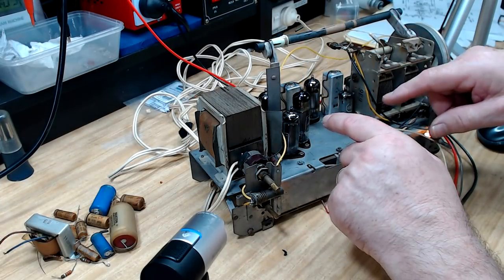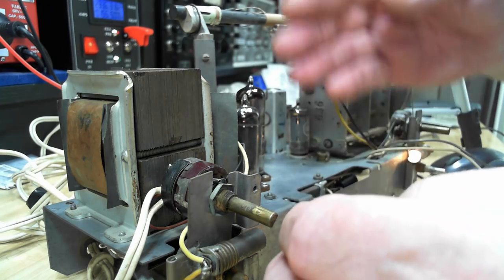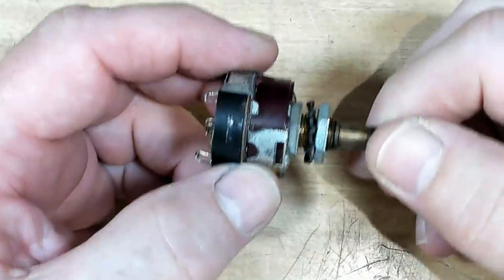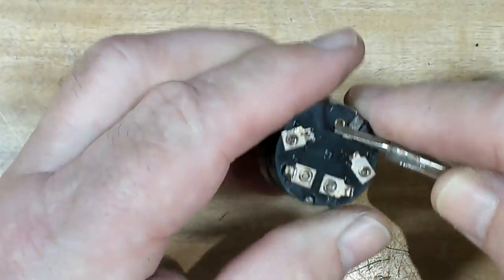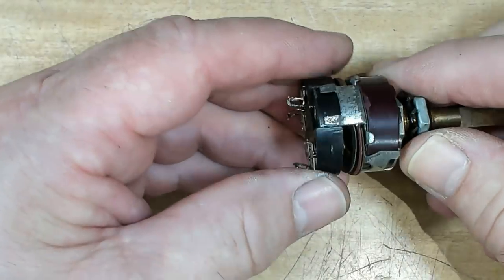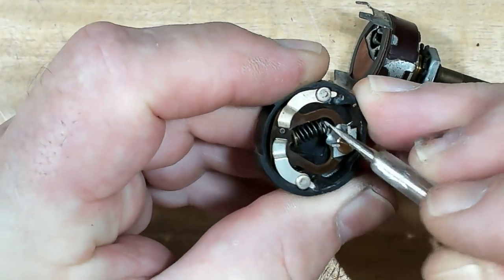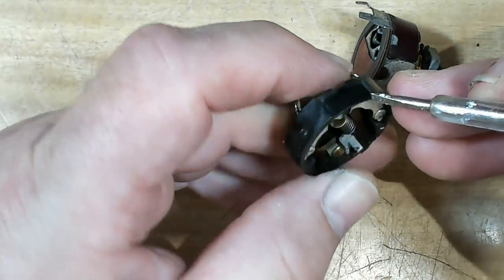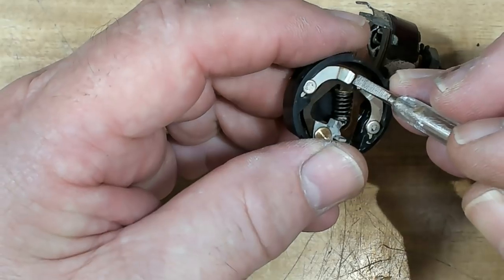I want to check the alignment but I think it'll be alright — I don't think it'll need adjustment. I need to put the speaker and dial plate back on, but before that I'll fix the switch while I can still get to it more easily. I've taken the switch out — it's pretty simple. It's just an over-centre mechanism: flicking it over, there's a pin that goes all the way through and contacts two lugs to join them. I can clean the accessible contact but the bottom one I can't reach.